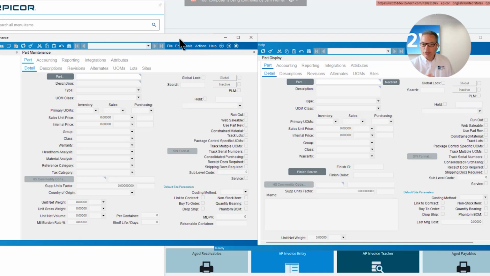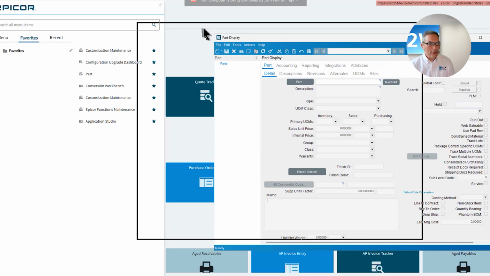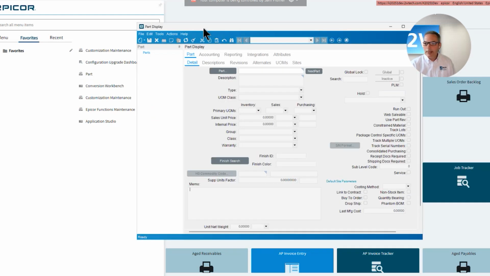And of course, lots of folks don't really like the idea of having to come up with a unique part number on their own. Sometimes it's a guessing game. And so in this case, Material Transfer decided they wanted Epicor to automatically be able to assign a new part number for them. So I'm just going to show you what some of this functionality does. So I'm going to create a new part, and I'm going to click the next part button.